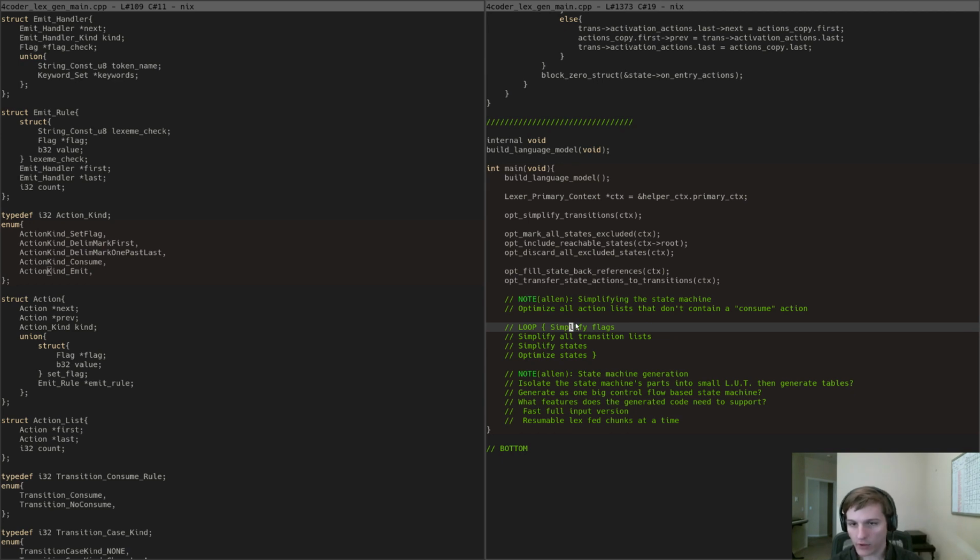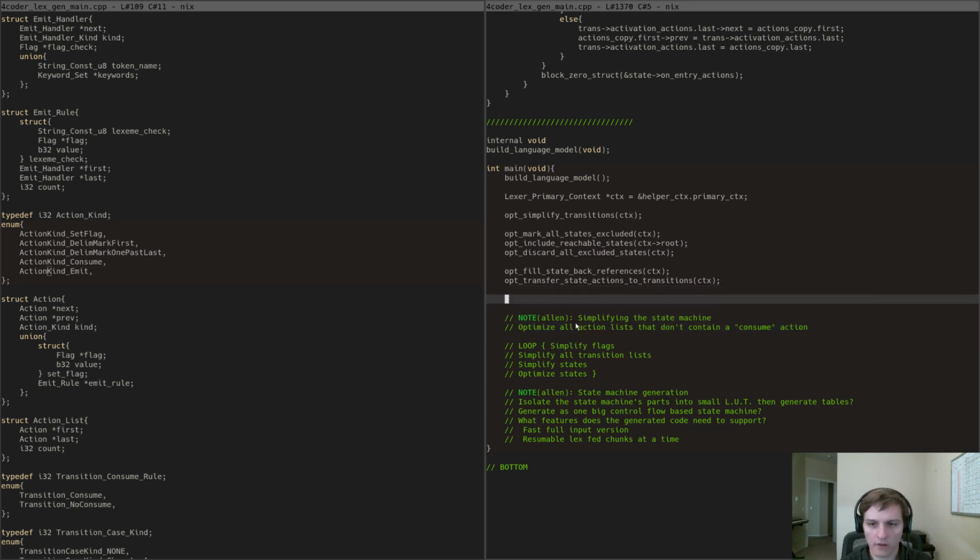of me working on this thing with Lexing in C++ code for 4coder with the structure model. Doing optimization stuff still. Last time I told you what we were going to work on. I said we're going to work on this action list optimization thing, and that's exactly what we're going to do. So let's figure out how to do that.